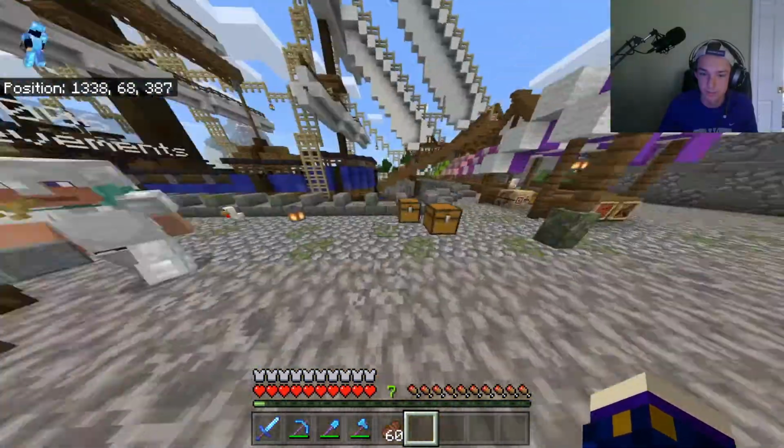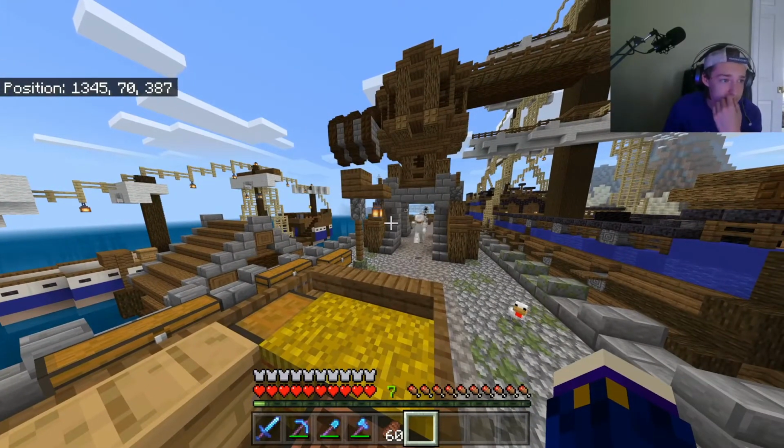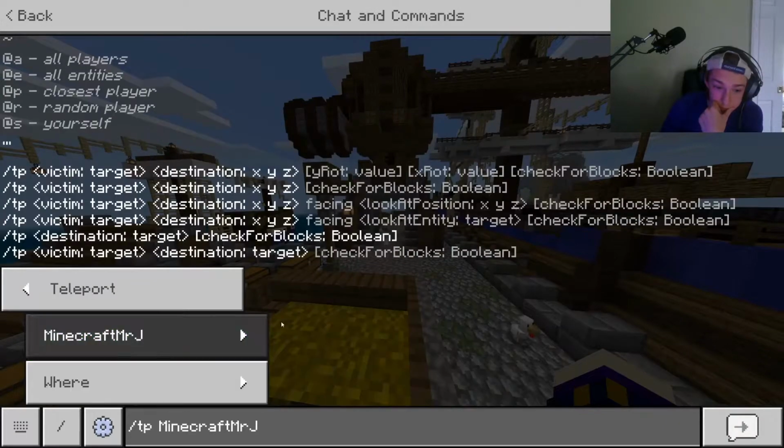Anyone know where a wandering trader is? I need to find a wandering trader and kill him so I can take his leads. I want to take his leads. Hey, let's go save some. I'm just gonna teleport Joseph. I can't find... Oh, there's Dave.